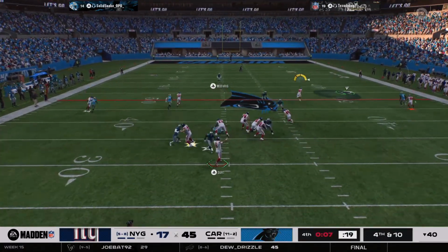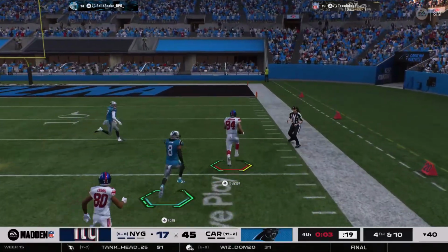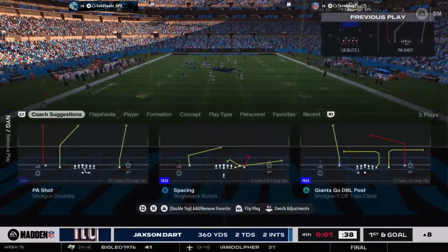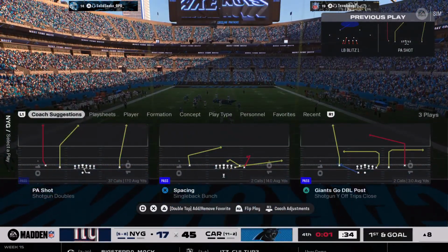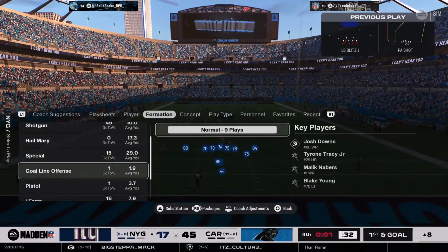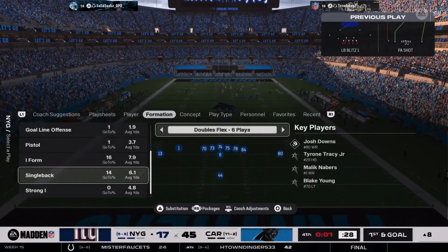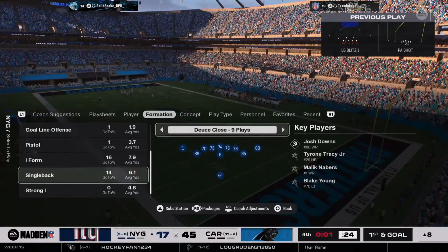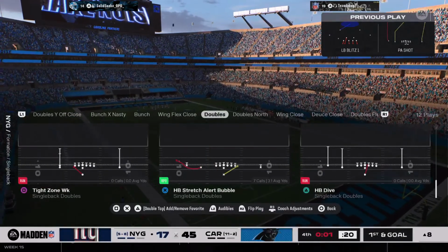On 4th down, here's Dart. Pass taken in by his big tight end. And he's going to be pushed out of bounds inside the 10-yard line. A big play there on the catch and run. 53 yards. Listen, when you're at this point of the game, all options are on the table. 4th down, they say, we've got to go for it. And what a play they come up with. Big yardage there to keep the drive alive.